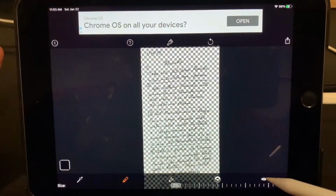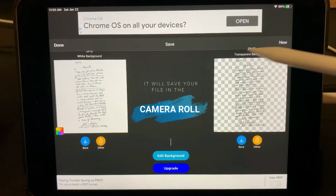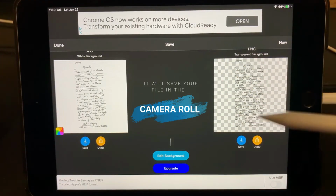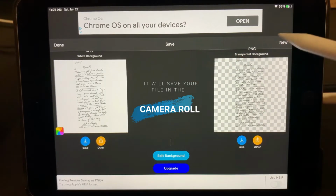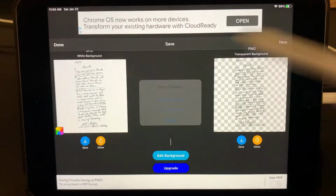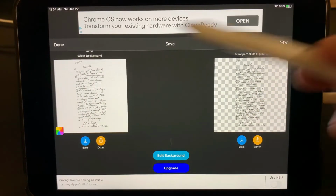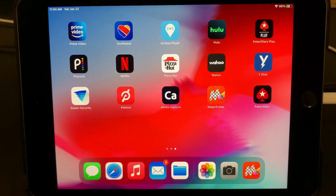So now I turn the red mask back on, I hit the save button, and now I can save it as a PNG file. PNG files can easily be loaded into the Glowforge to engrave. So now let's go ahead and hit the save button, hit high resolution, and let's go ahead and turn on our Glowforge, and let's load this PNG file into the Glowforge.